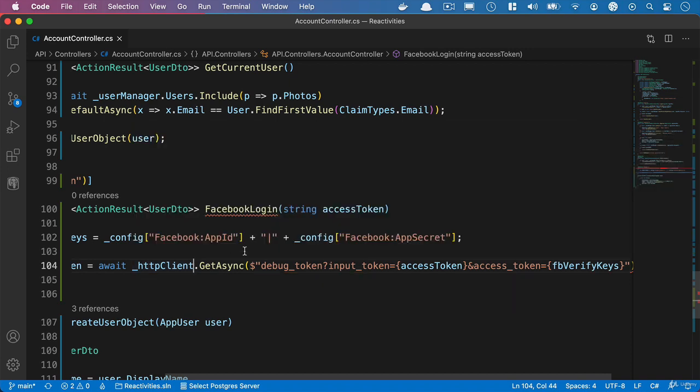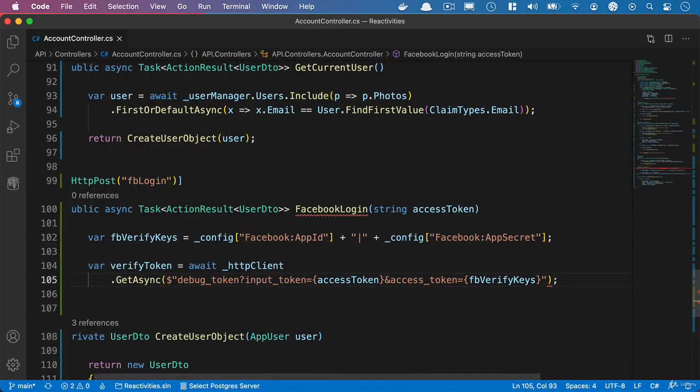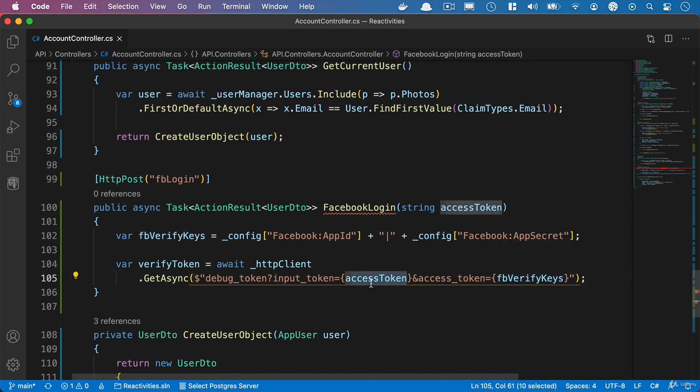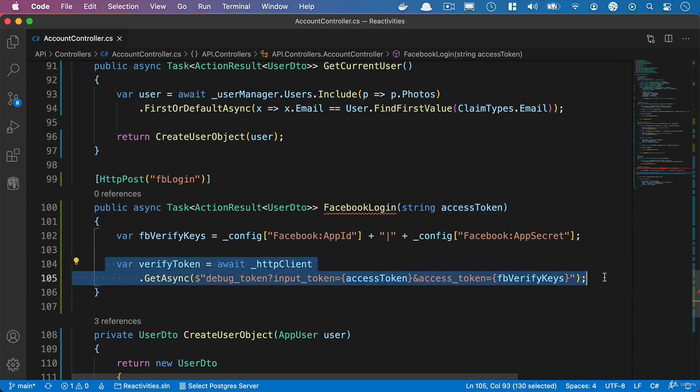And let's just move this down and add the semicolon. So this is going to give us either a success or a failure. And what we're doing here is a bit weird because it looks like we're adding some kind of debugging URL, but we're not. This is going to take our own app keys and the client's access token and verify that the token's valid for use with our application. We could use the access token directly to get information about the user's profile without needing to do this. So this is the only place where we actually use our app secret in here.